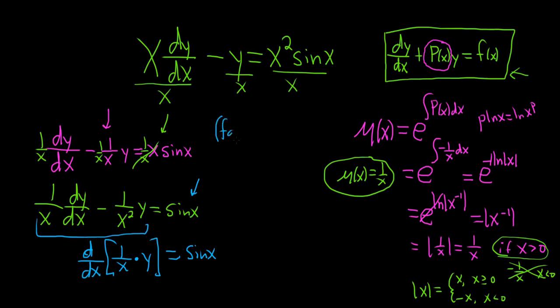Recall the product rule says if you have f times g, and you take the derivative, and you think of f as your first function and g as your second function, it's the derivative of the first times the second plus the first times the derivative of the second. So here, it's the derivative of 1 over x, which is negative 1 over x squared, times the second plus the first times the derivative of the second. So that's exactly what we have here. So you can just check and work through it. You can always check. And again, it's always μ of x times whatever you're looking for every single time.